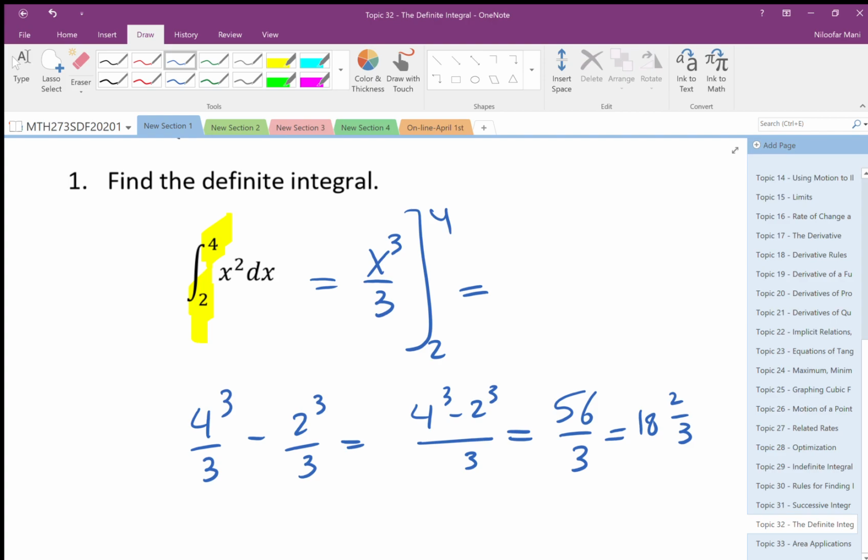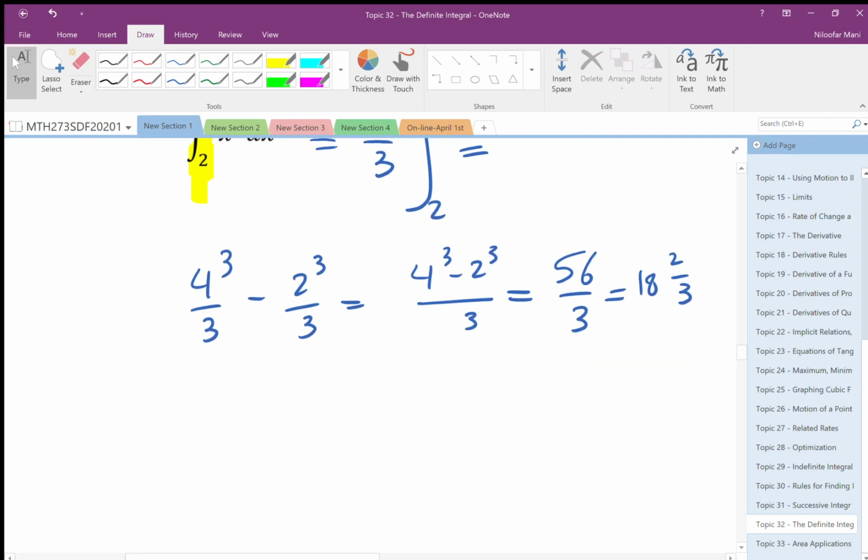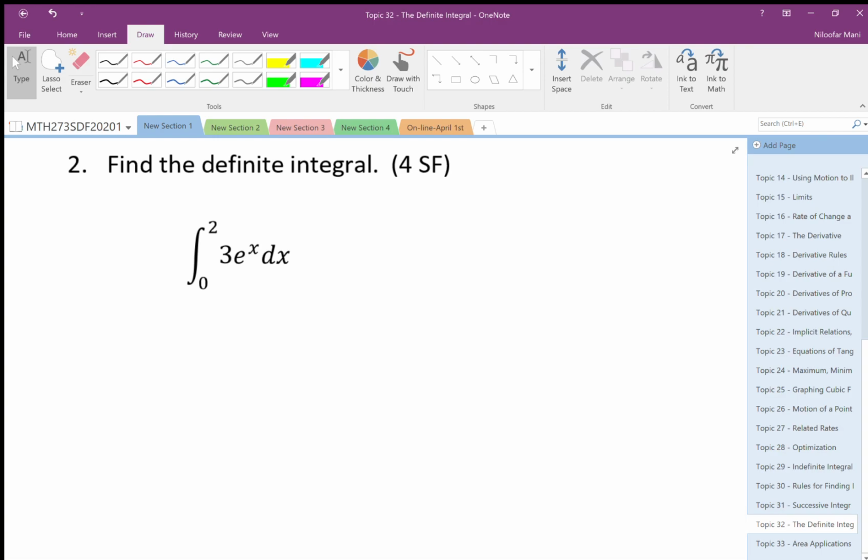So, that's it. So, if I have boundaries, I forget them. Then I just find the integral and then I say from what to what. And I don't need to include C, I just need to find the answer. How about here? How about this? Okay, for this one, I need to forget this. I need to find the answer.